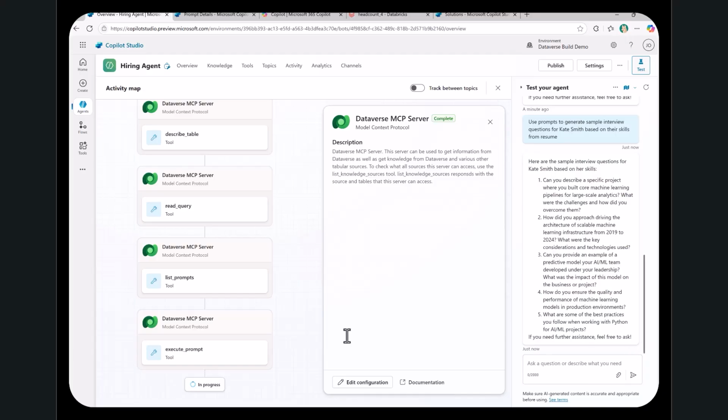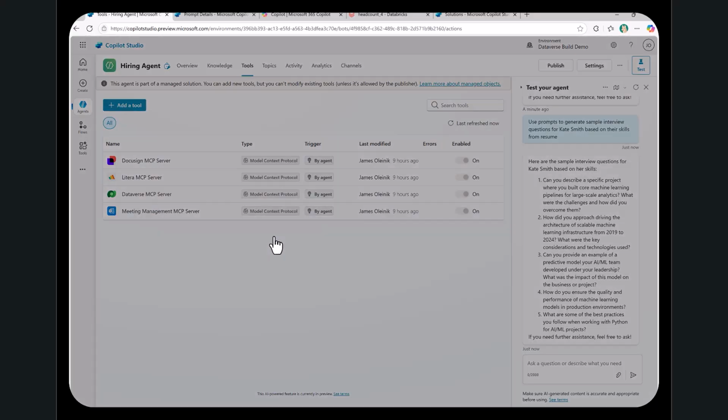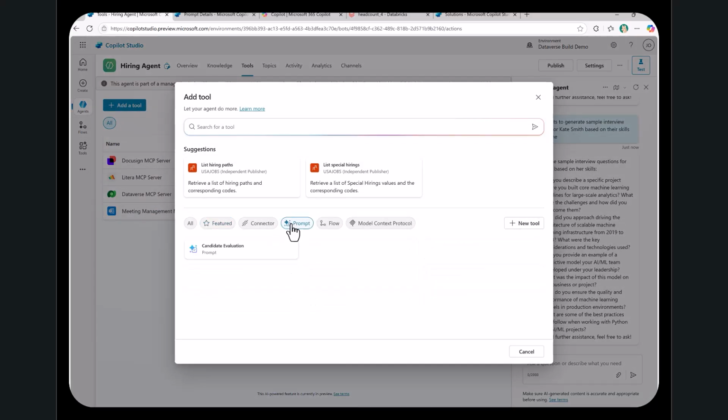In this case, this is actually using a prompt that has been created within this environment and hosted on the Dataverse MCP server. So if I go to the tools that are available here and I go to prompts, not only can you see, by the way, that there are so many different rich capabilities and tools that you can add to agents, everything from MCP to agent flows to prompts to connectors. We're talking about a lot of them today. But there's also the ability to create AI prompts. And so what are AI prompts? Well, it was able to generate these interview questions, but let's see how.